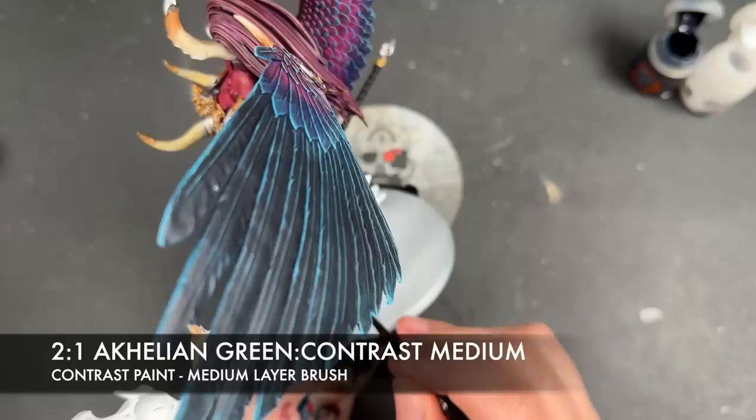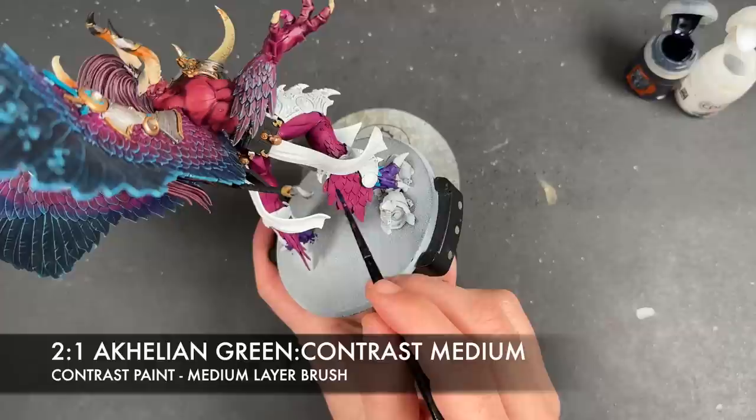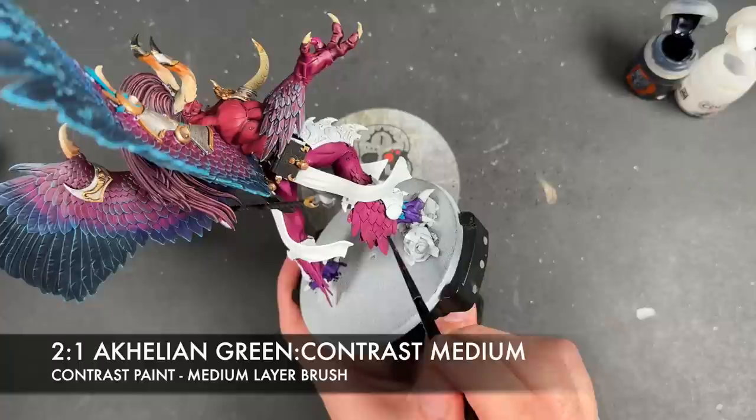Like that. Then what we're going to do with the Akhelian Green is some blending on the feathers, just like we did on the wings. So along all of this, up to here, you've got this little cluster of them there. There's 4, and then 1, 2, 3, 4 hiding in there. But over the top of the rest of them, we're going to apply Akhelian Green, and then blend it out. So we're just going to start here, and apply that Akhelian Green.